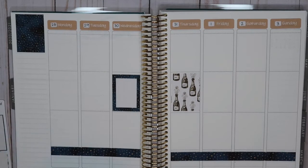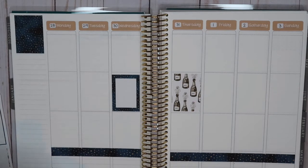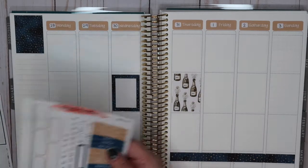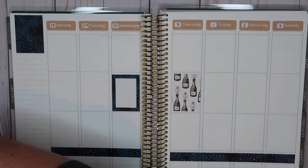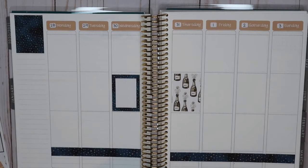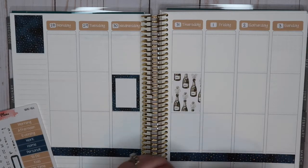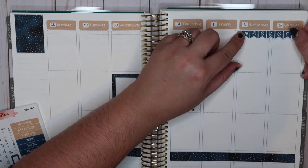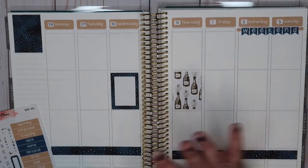This is going to be kind of a boring week because I don't have to work. I have Tuesday off. Let's see what stickers I want to use — I wonder if I have any extra stickers around. Let's use a 'to do' sticker. Let's do my weekend banner first before I get too far. I love my weekend banners — I know I'm partial, but I just love my weekend banners.